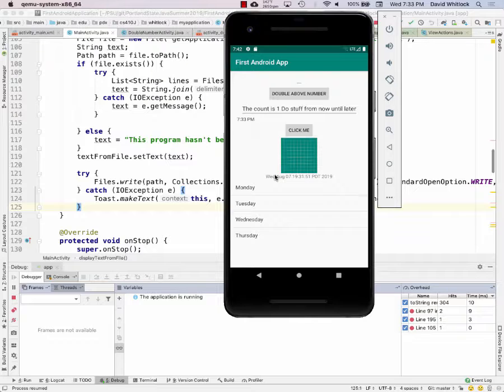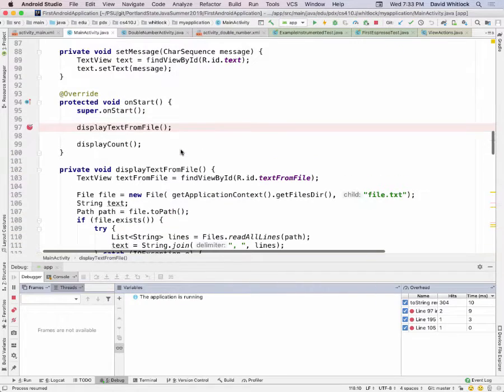So again, not a lot of magic there. You need the one right API to call, which is this get application context get files dir, and that's the directory that you can write to. And when should you write to the file, on destroy? Oh, like we're in the lifecycle? Well, probably once you make a modification to your appointment book. So it's like, oh, I've added an appointment, great, write it off to the file. So not just when the application is done.